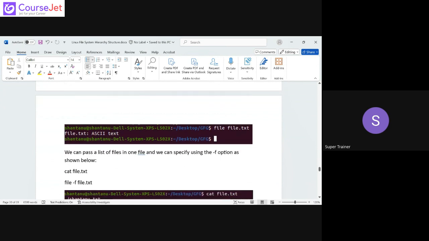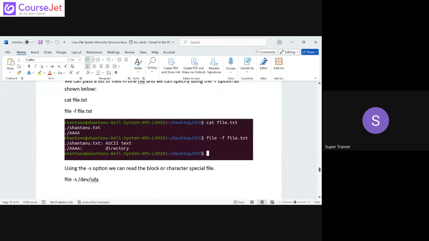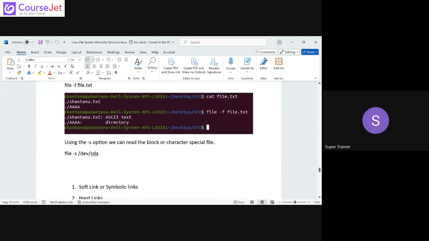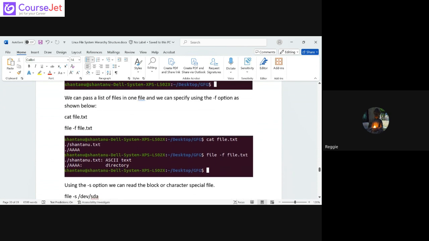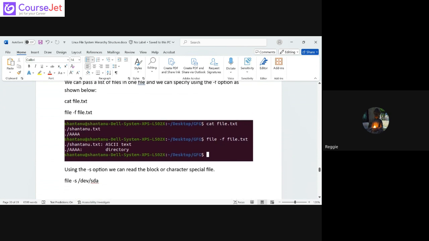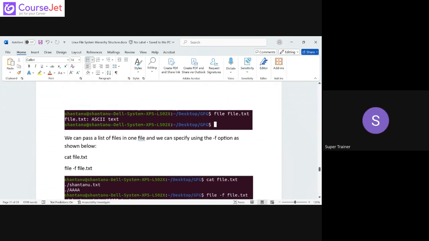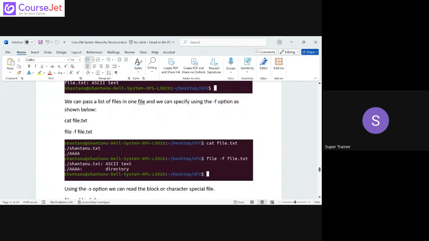And if you type something like file followed by file.txt, we get the exact file format that the file has, what kind of file it is, whether it is txt or sh, and a little bit more detail about which type of file. Let me show you something on the built-in files.